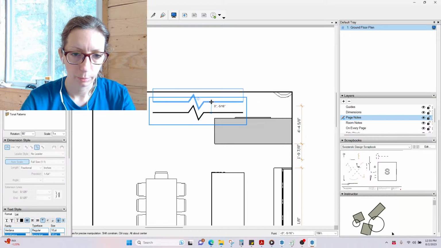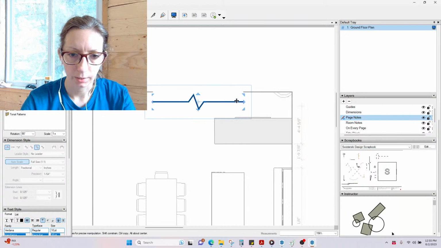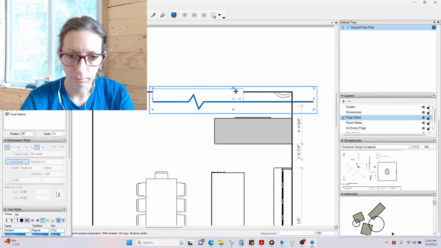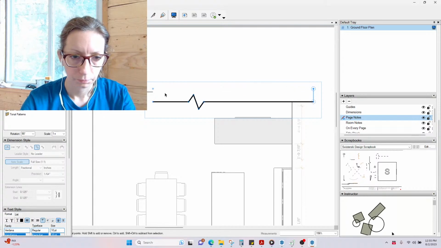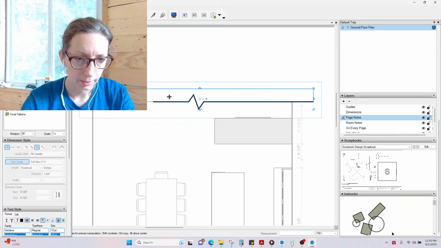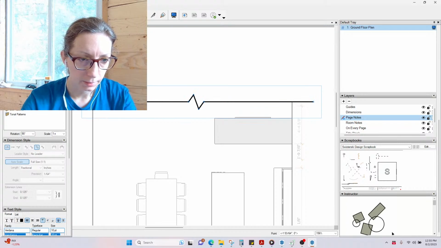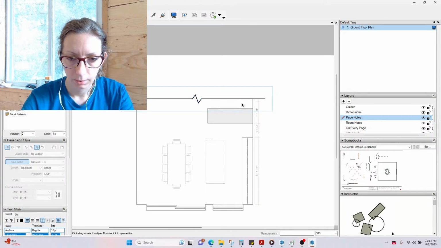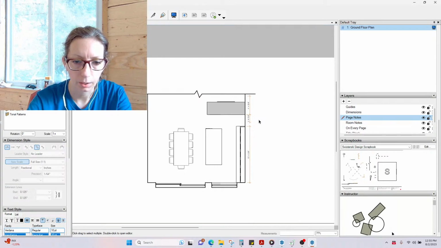I'm going to put my break line somewhere closer to there, because I just wanted a bit more space. My break line is not super sophisticated, so if I want to make a really customized shape, I have to edit the shape itself. Maybe there's a better break line out there. I don't know, but this is the one I use. I don't use them a ton, so it's not too big of a deal. Okay, so then we have a pretty clean thing going on there.